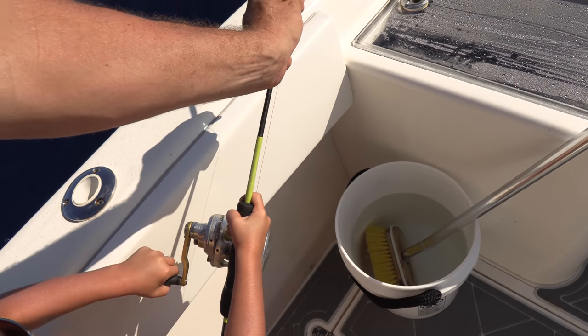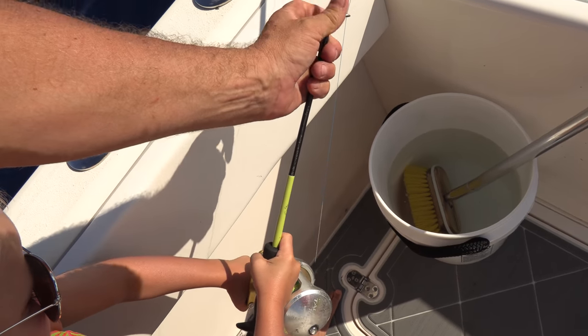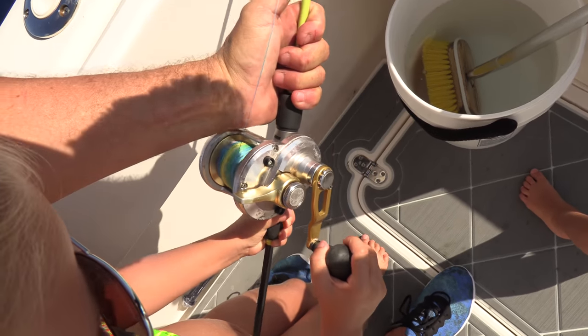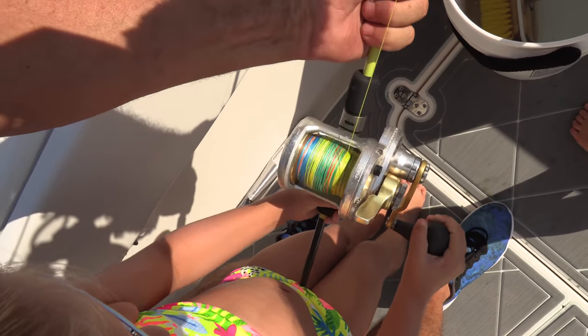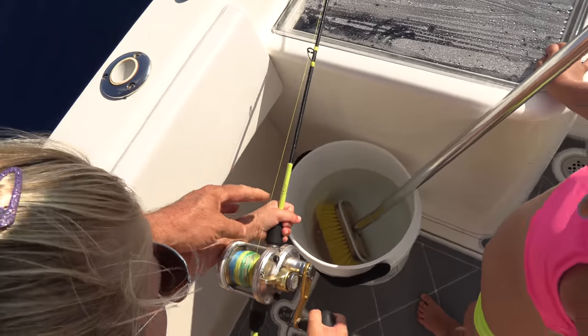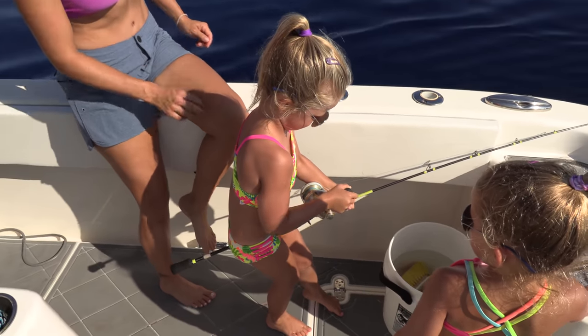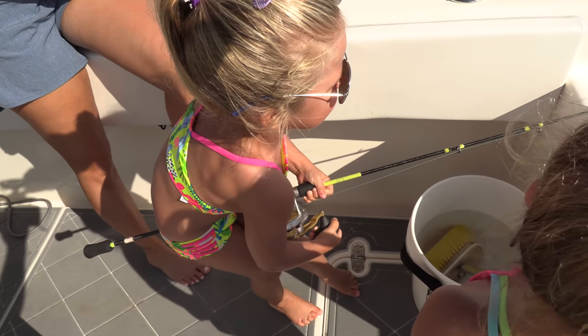Ooh, and he's taking drag. Nope, turn it around. Turn around. Baby. Turn reel. Like that. There you go. Now take your left hand and put it in front of the reel. Now you got him. This is a much better fish. I can't reel. Look at this. He's taking line, are ya? Look at that. How?